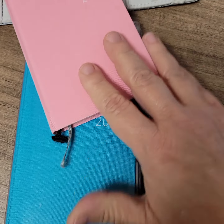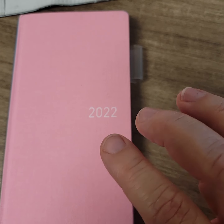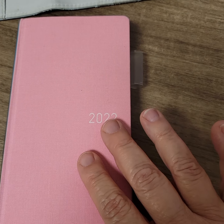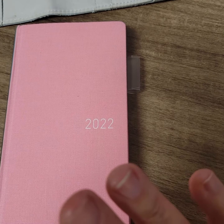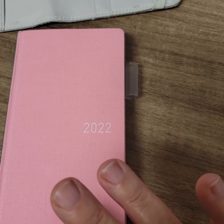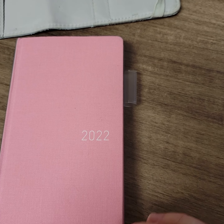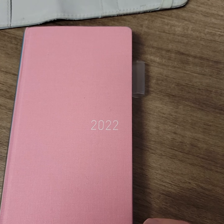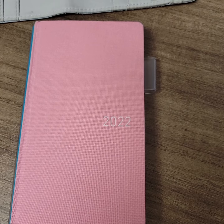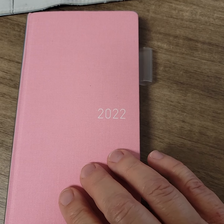I also have my 2022 that I'm still using for workouts and stuff. I'm still in search of a good gym planner. Right now we're trying to save up money for a lot of things, but there is something I found that's like an actual workout planner type thing. If I do decide to get that — even if it's for Christmas or whatever — I will do a review. But for now, the blank pages in here are my gym planner.